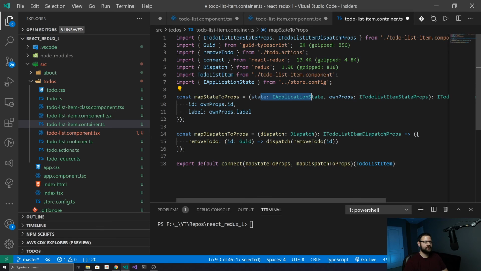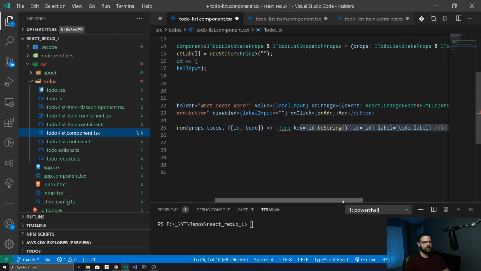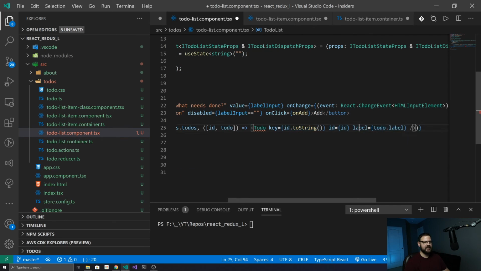So this is going to come from Redux, right? But when we supply own props, we're saying we want this to be supplied by the person using us, regardless of the connection with Redux. So that's why in this case, you can see we're still providing ID and label because we're saying we're not going to get that from Redux.